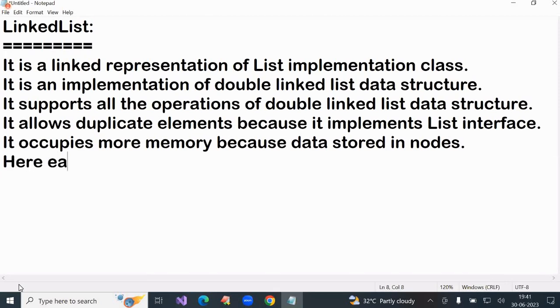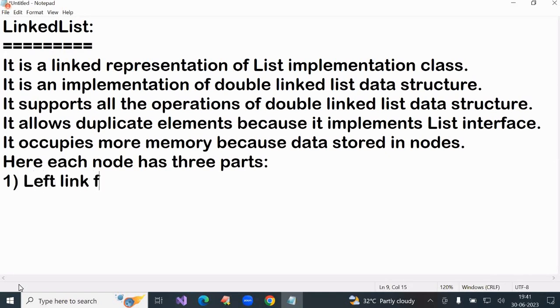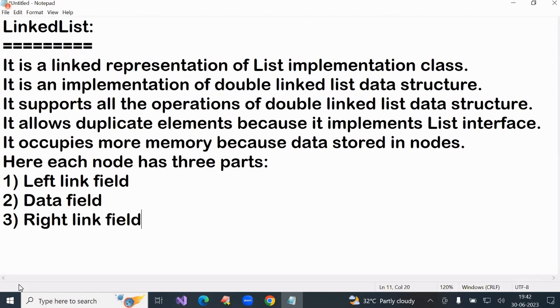Here, each node has three parts. First one, left link field. Second one, data field. Third one, right link field.